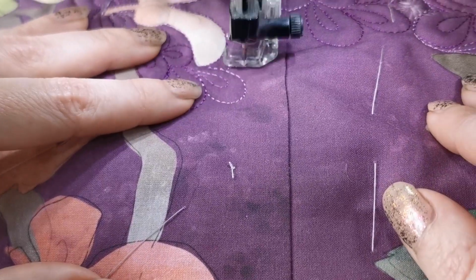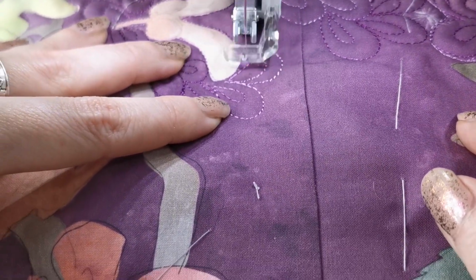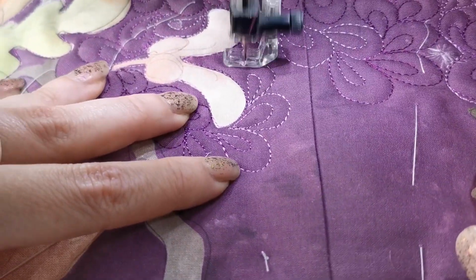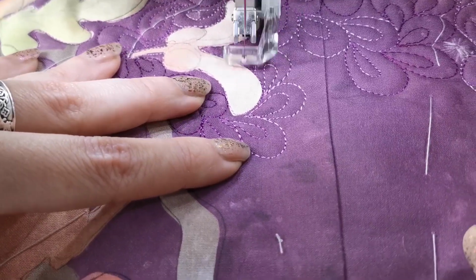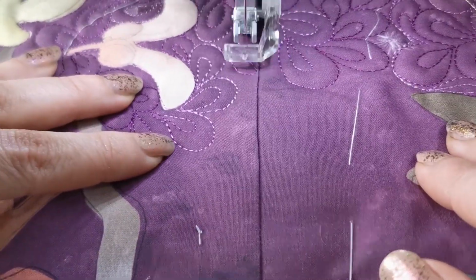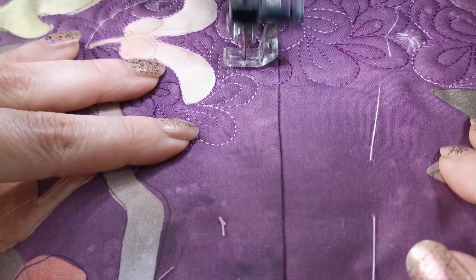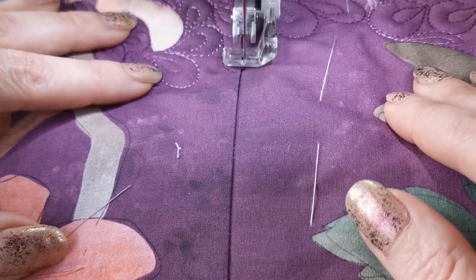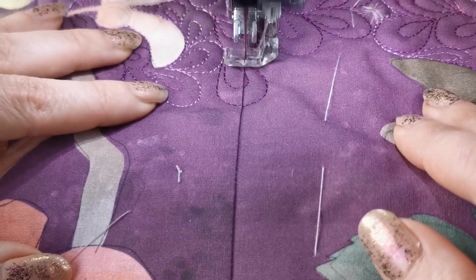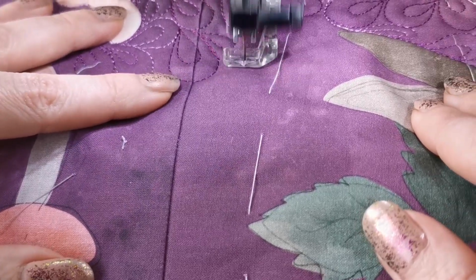And of course, the other bit to bear in mind is it doesn't actually matter that much. Yes, you may get that slight bit on the back, on some of the tight curves, where you can see the top bobbin thread slightly showing where the bottom thread's drawing it up a little bit. It really matters much less than you think. Your quilt's not going to come undone. And I can't envisage a point where those loops are going to be so big they're going to be toe catchers on your blanket, are they? So you're the only person who's going to notice them. No one else is going to notice them. They're not going to cause any problem with the quilt.